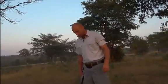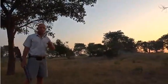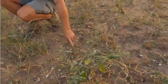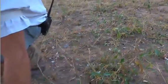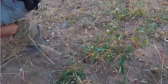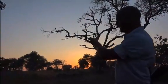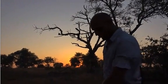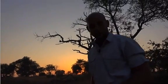And why I'm saying this is that hot air that's coming up from that particular termite mound over there is being drawn into this termite mound through these holes. These are the exploration holes, all over here, of this particular termite colony. The termite mound itself is actually just a big air conditioning unit. It gathers all that hot metabolic heat, pushes it out that chimney, and draws the air in through here. And that's how they control the temperature in their termite mound. But I'm standing at the extremity of this termite mound here.